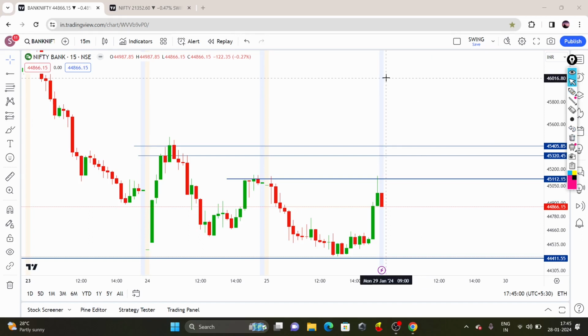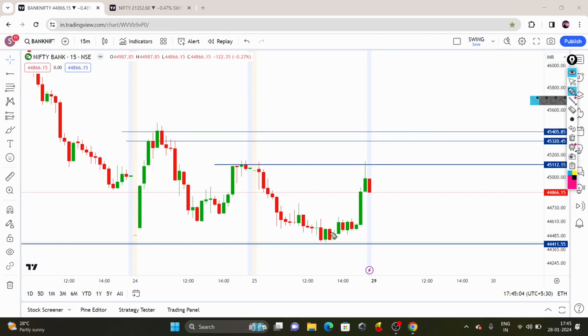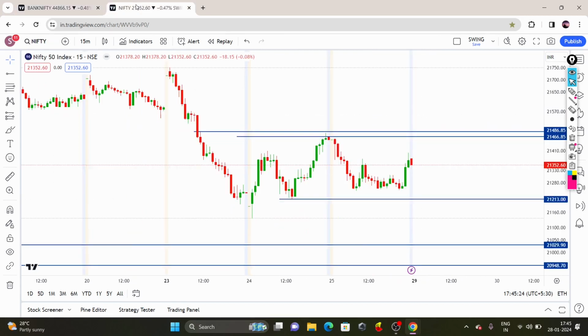So if it is a major big gap up, then we have to wait for price action, and many people might have taken their position from here. If it opens 1,000 points gap up, then there is a good possibility of profit booking here. So we can expect some profit booking momentum in the opening also. So if it is a big gap up, then we have to wait for some price action in the opening. So this is my plan for Bank Nifty tomorrow.